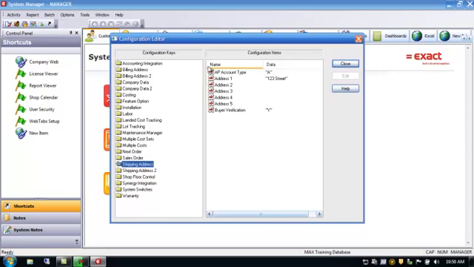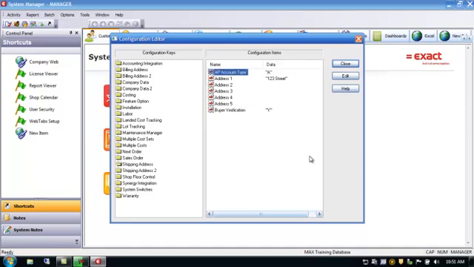Okay, so the thing we want to look at here, 2 key things: buyer verification and the AP account type. Now, buyer verification, this setting makes having the buyer ID required when entering purchase requisitions and POs. It also tells Max to print the buyer ID on the POs. So we have it set to yes because we want to actually implement that logic here. If you don't want that, then you can set that to no, and it won't print on the POs, and it won't be required when you add purchase requisitions and purchase orders.